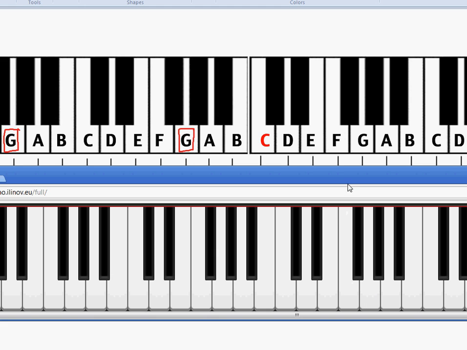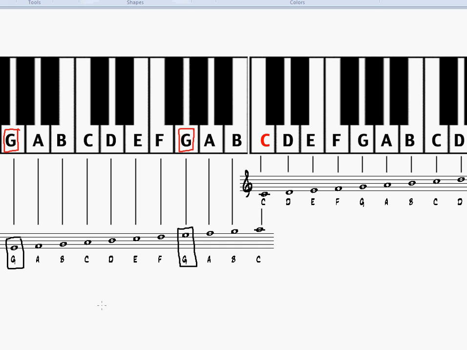That's something we'll look into in future lessons. But for now, I just wanted to show you that there are different notes that are called the same G, but they're actually different notes, right? There's also a G up here, right?